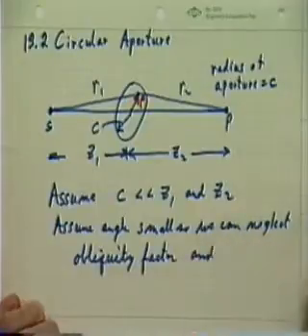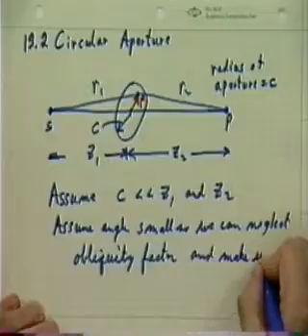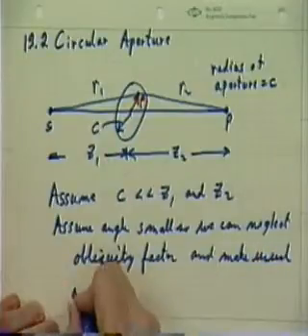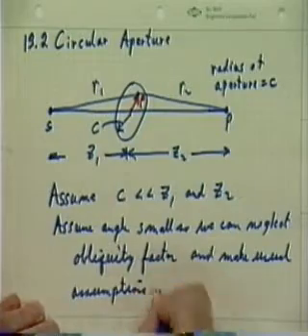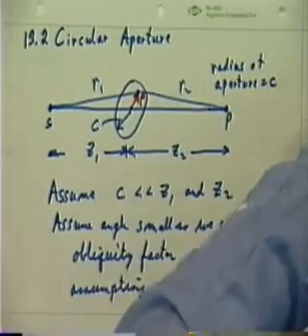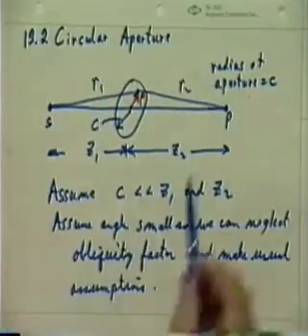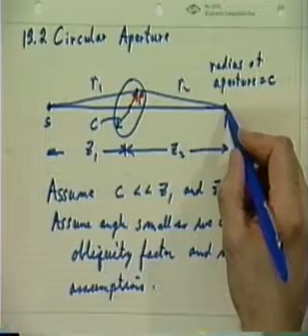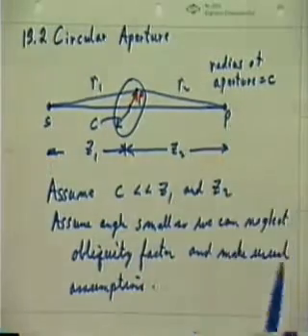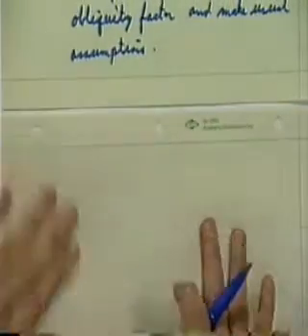And we're going to make all the normal assumptions. Okay, so we can write down, now the other thing, what we're doing in this section here is that we're only going to look at a point on axis. Only going to look at a point on axis. But by doing that, we're going to learn something pretty neat, I think.